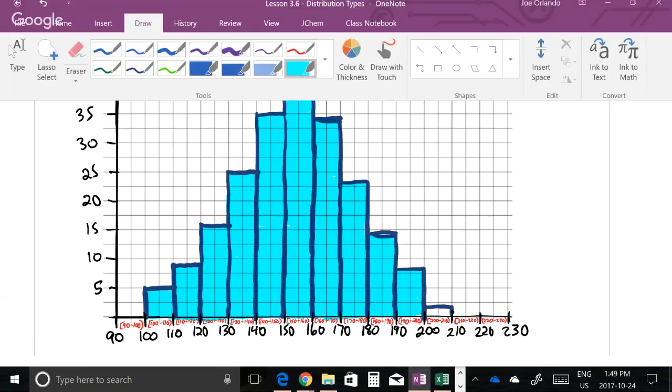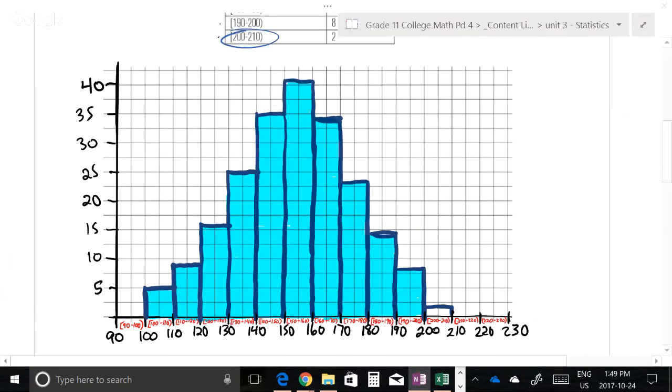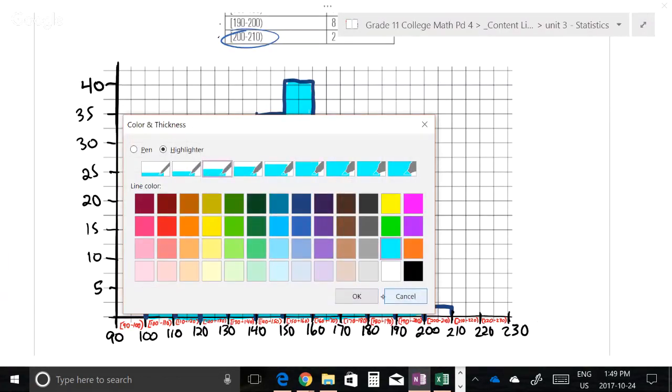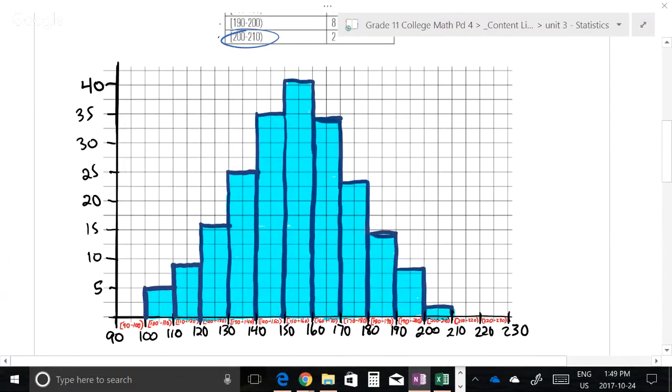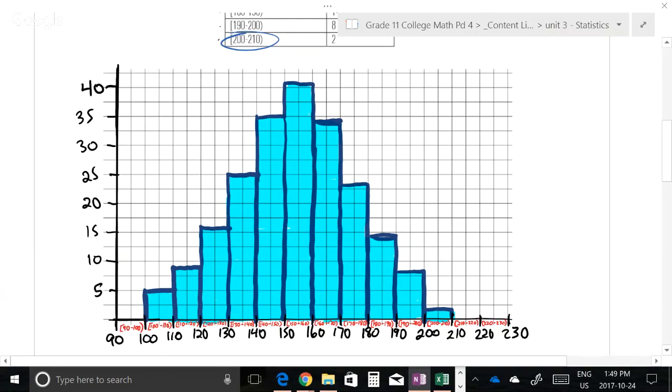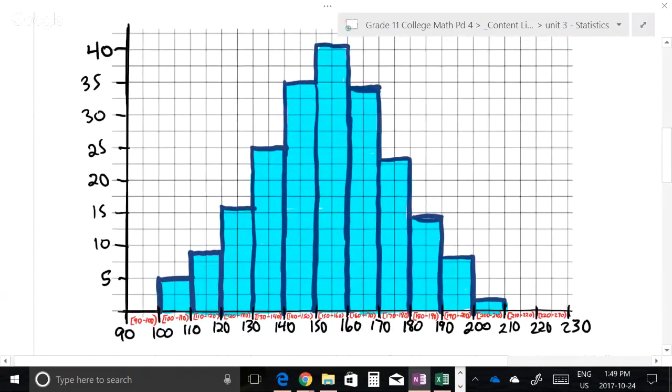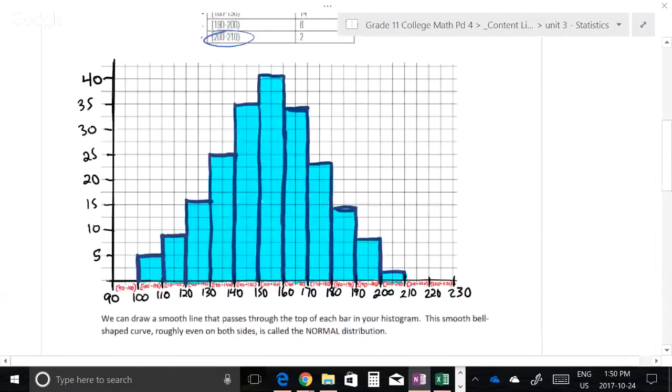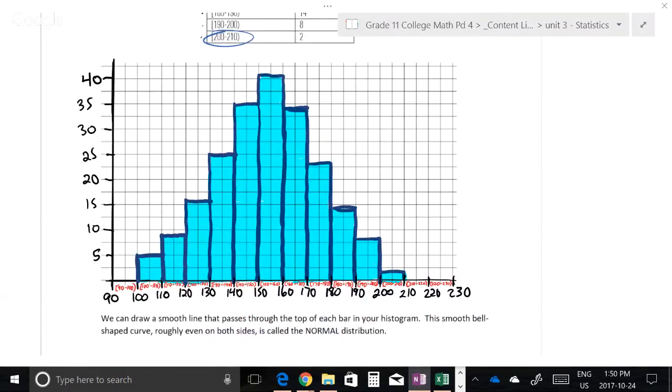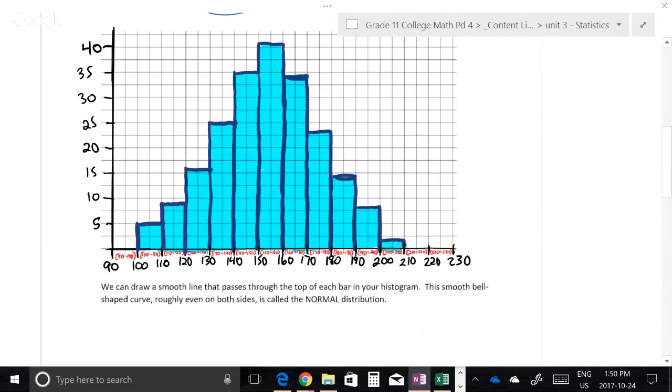Okay, and then we have to go a little smaller for this one. Okay, so you should have a graph that looks like this. I mean, it's not going to look as beautiful as mine because, let's face it, that's real good. But what do we notice about it? It's got a peak. Good. And that peak is where? Right in the middle. Okay.